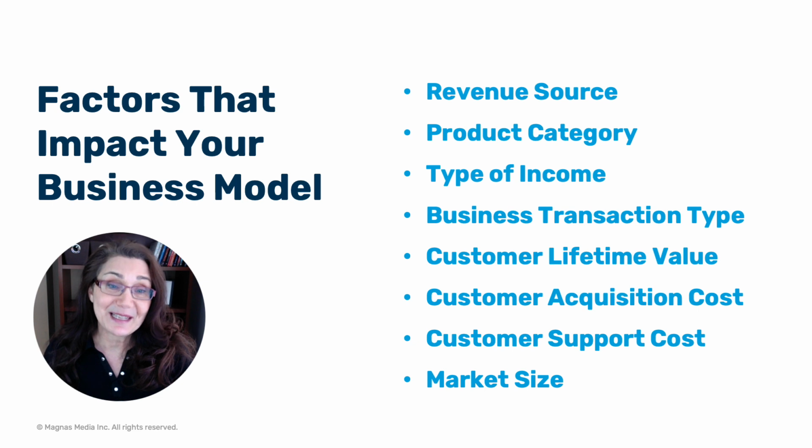So now you can see the big picture and how all of these elements really impact everything that you decide to put on your slide. So now go through the list and pick the ones that will add the most value to your audience. Now you can always add supporting content to your appendix. You don't need to put everything in the business model slide. Keep it visual and high level. And then if people start asking you more questions, you can start revealing more details to them based on their needs.